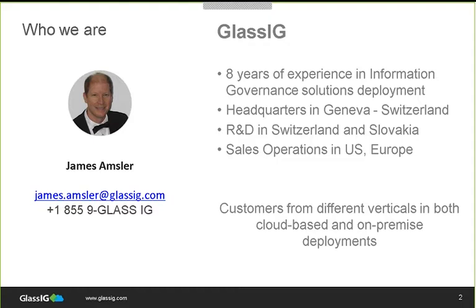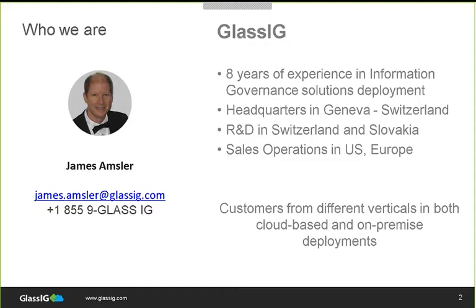The company, GlassIG, is fairly new, a little over a year old. The technology is not. The technology you're going to see today has been available since about 2010, and it was the first information governance platform for actively enforcing policy across multiple repositories.